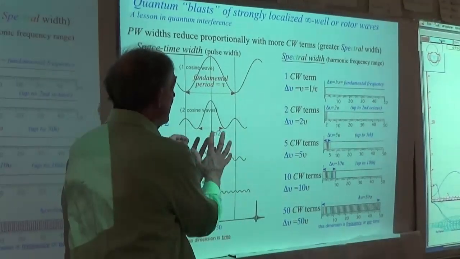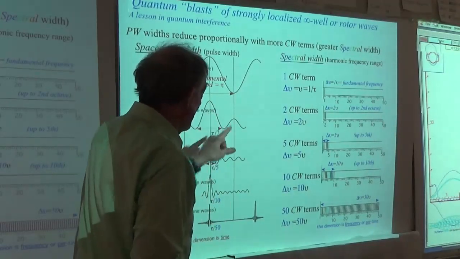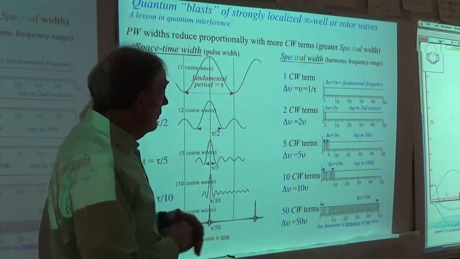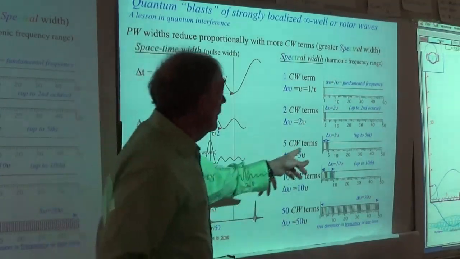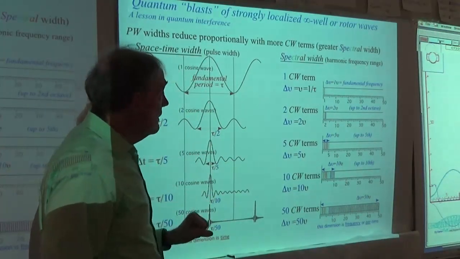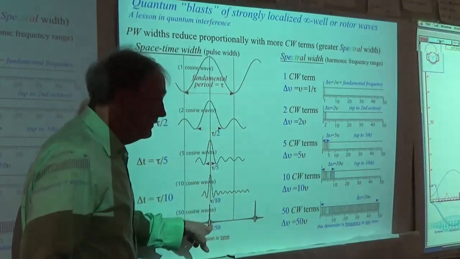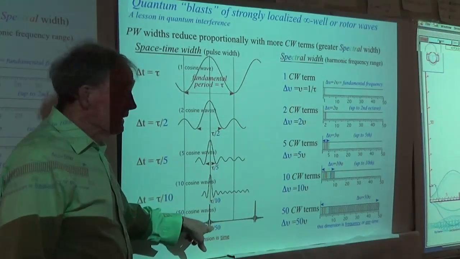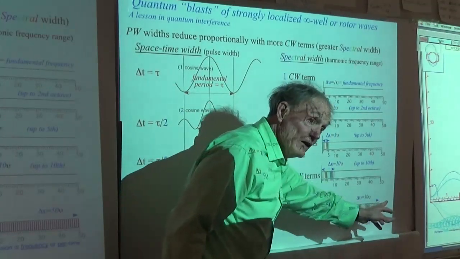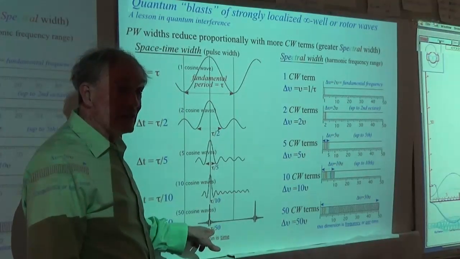Just put 2 on and already it starts to give you a pulse. But go to 5 and wow, it's getting pretty impressive, right? So if I've got a delta nu of 5 nu, I can make something like that. But when you get up to about 50, then you really see what it is you're dealing with. You get up to 50 of those guys. I'm way out to 50 now, right? But that's brought my width in to 1 over 50.